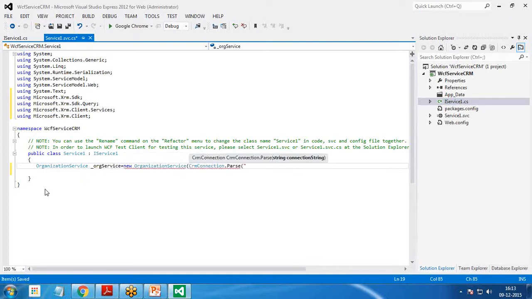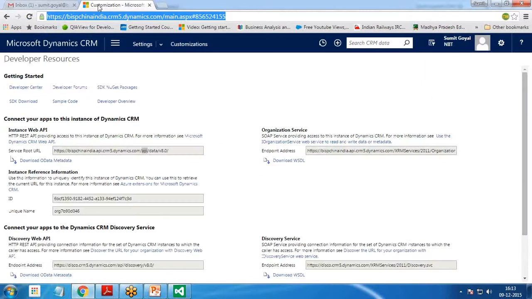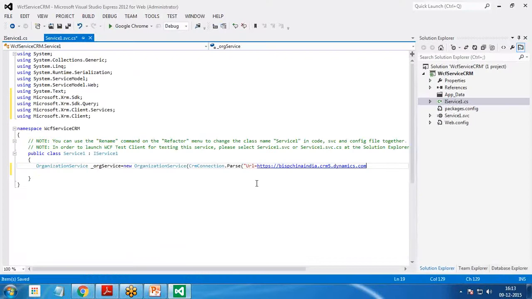We need to pass the connection string, so Url equal to. Now how do we get the URL of Dynamics CRM? The URL of Dynamics CRM is https, dynamics.com. So that's the URL. I paste this URL here.